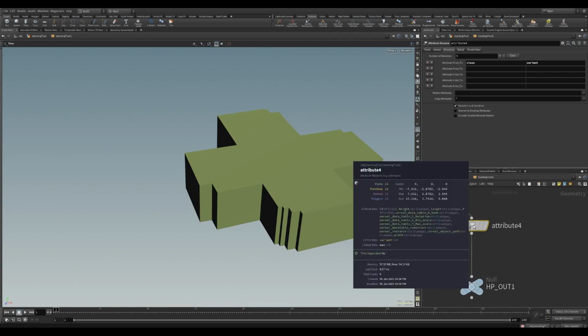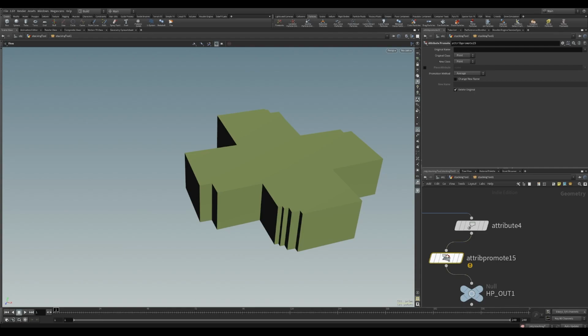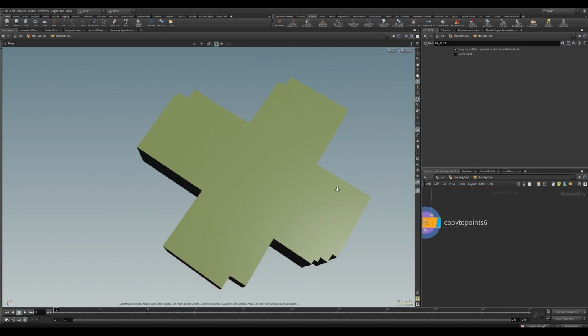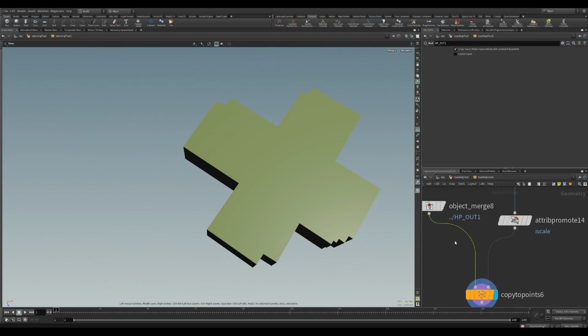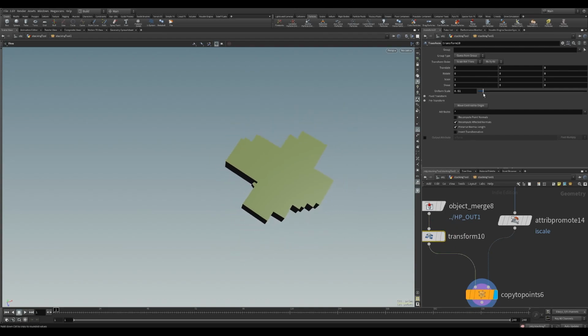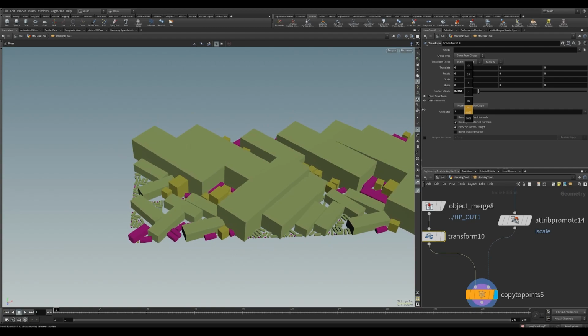And then we need to make sure this is on the right points. So I'm going to do attribute promote, and I'm going to do variant from primitive to point. So I believe this needs to be a point value. Let's go all the way down to our copy to point. And we're getting a bit of a chunky space. So if I put down a transform node at the very bottom here, now I know I'm jumping up and down a lot, and I shrink this real small. If you get to a relatively small number, you can see, hey, that looks pretty close.